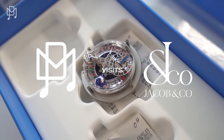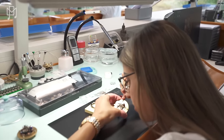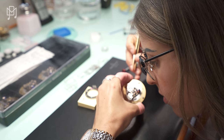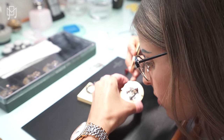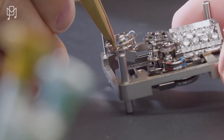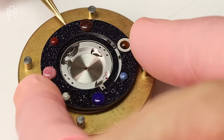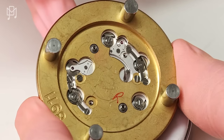We are right now in a very special place with Jacob and Valerian, and we're going to see how the very complicated movements are made of Jacob's pieces. You can see her actually assembling one of the watches. How long does it take to assemble? It depends on the movement, but if we're talking about the Sheyron, as soon as we have all the parts, it takes one week to assemble it for one watchmaker — just to assemble the movement.